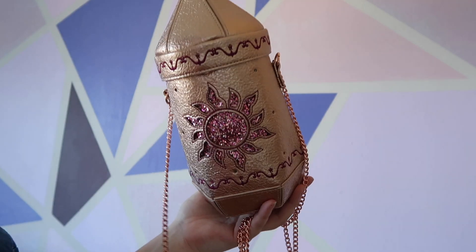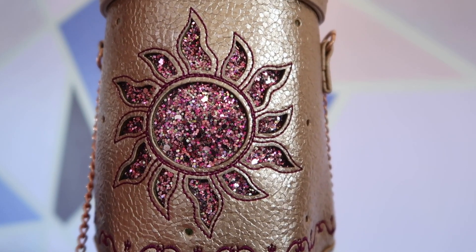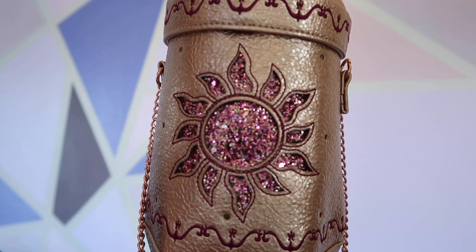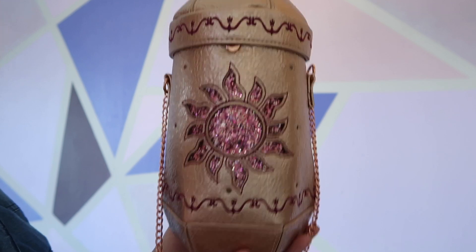I have one more Danielle Nicole, which is the Floating Lanterns from Tangled. This is super cute. It's very top heavy though, so if you're wearing it, it tends to flip over. What makes this quite special is it flashes to show lights — it's only a flash flash though; I kind of wish it was a fade in and fade out. I got this on the Disney Store website when they were having a sale. All things Rapunzel I like — I wish there was more Rapunzel Loungeflies in stores.